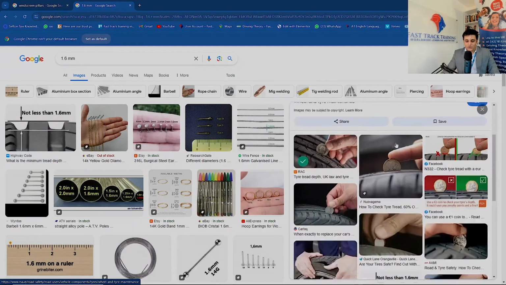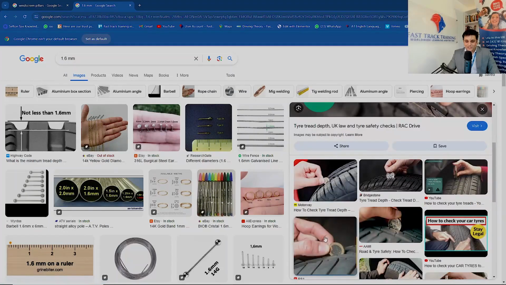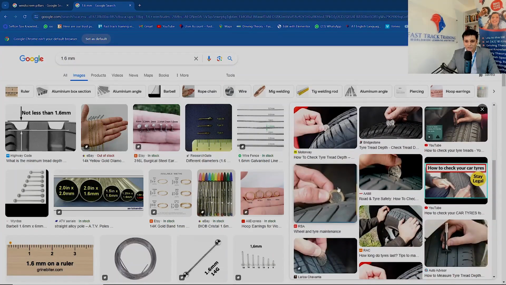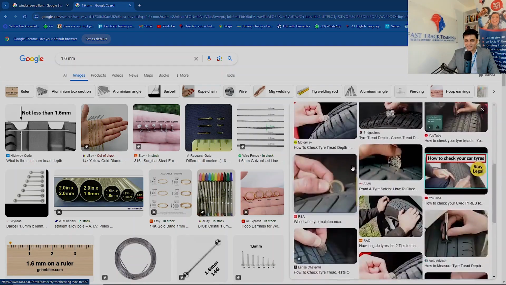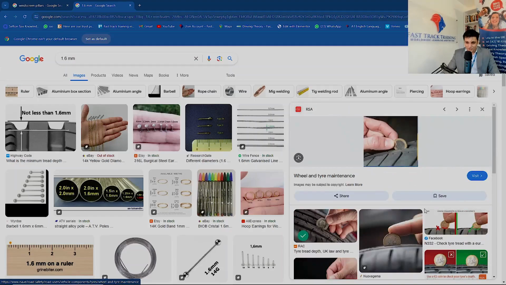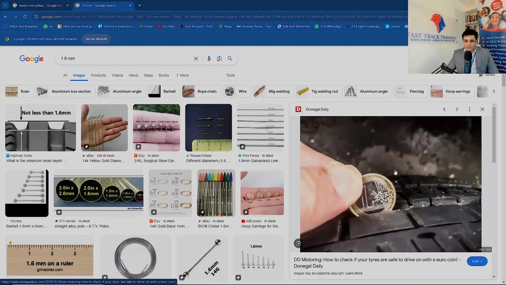It just knows that it's going to talk about the central breadth at 1.6 millimeters, using a 20 pence or a £1 coin. This person said, you know what, I'm a little bit more expensive, I'm going to use a quid to check my tires. Whereas the normal working man and woman uses a 20 pence, because that's the depth. It should be 20 pence. But if you're a bit posh, use a quid. This is the 1.6 millimeters here. That's less than 1.6 millimeters. That means that this tire is not good for the road. It doesn't have grip. This tire is good for the road. It does have grip.